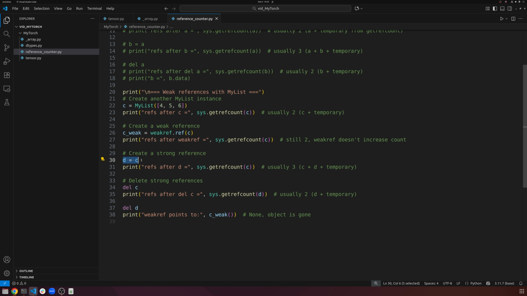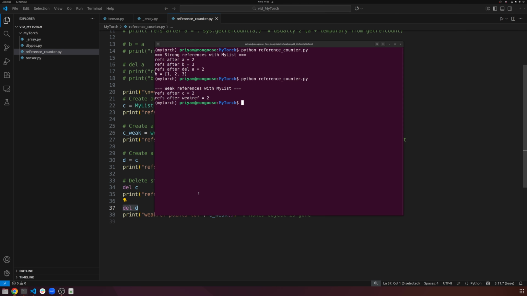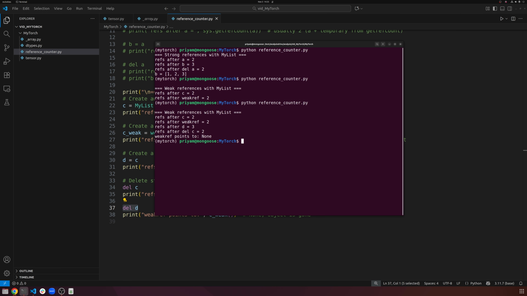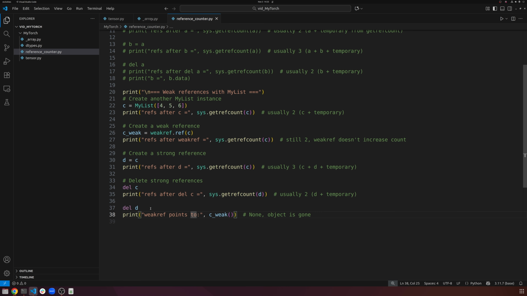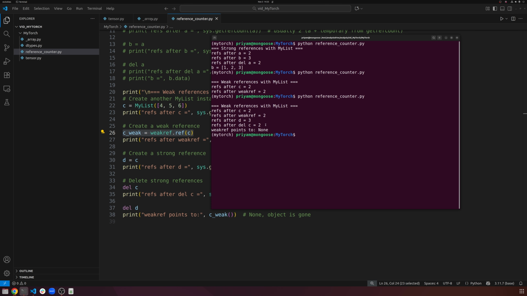So D is a strong reference to C. And then we can delete C and then delete D, and you'll see exactly how this works out. We can see that we have no change in the number of references at first. After we make a strong reference, our reference counter increases by 1. But then when we go ahead and delete D, our reference count goes down to 2, and our weak reference now no longer points to anything.